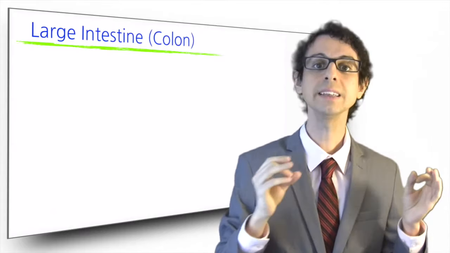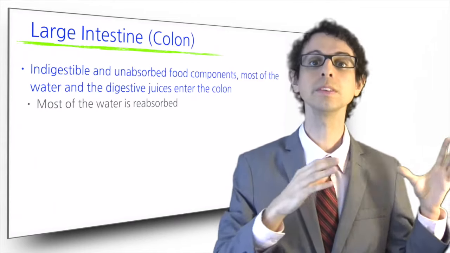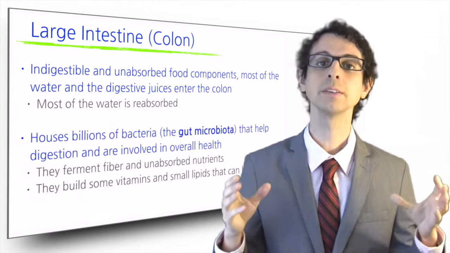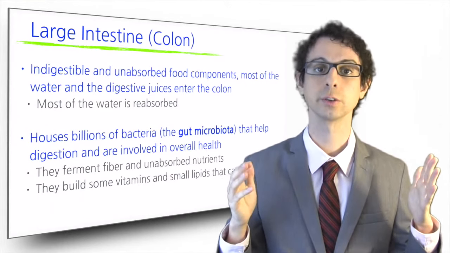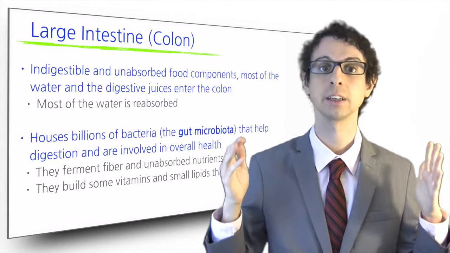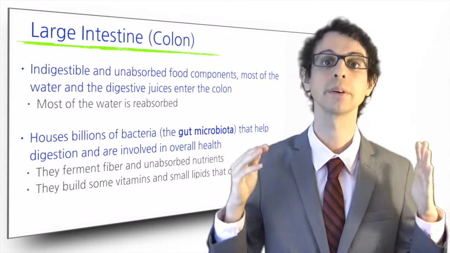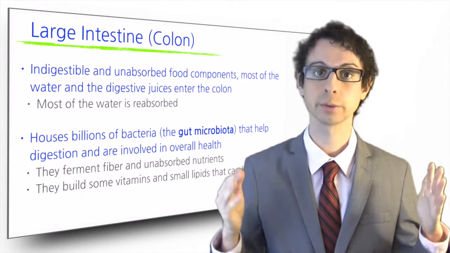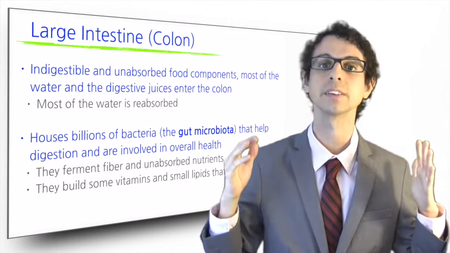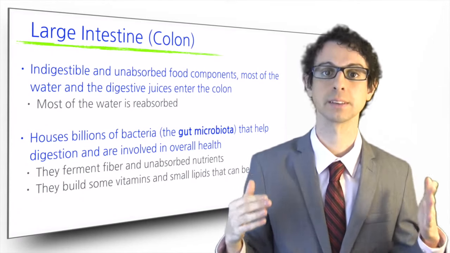The part of food that is indigestible, or that was not absorbed in the small intestine, as well as most of the water and digestive juices, moves along and enters the large intestine or colon. Most of the water will be reabsorbed here. The colon houses billions of bacteria, also referred to as the gut microbiota, which play very important roles not only in food digestion but in many other aspects of our overall health. A favorable gut microbiota can promote general health, enhance immunity, prevent colon cancer, and reduce the risk of developing a variety of diseases. These bacteria ferment some substances not fully absorbed in the small intestine, such as sugars, fats, or proteins, as well as indigestible substances such as fiber.